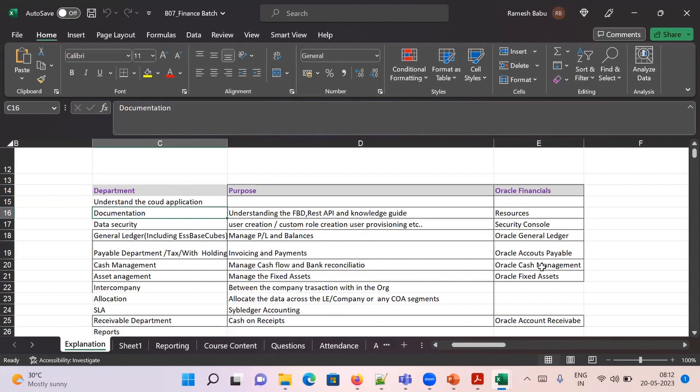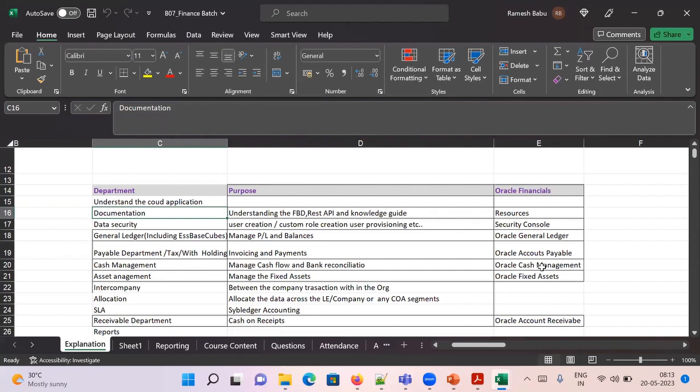Intercompany, again, within the organization, between the companies. So we have one organization, in that we'll be having, assume that one Landmark Group is there. That Landmark Group has Lifestyle and Max. We just regularly go to the shopping or anything. Max is a different organization, different shareholders, and Lifestyle is a different organization, different shareholders. Both of them under Landmark company. So as an organization, both come under one organization, but both are different companies. So if you do some transaction between those companies, that will be an intercompany.